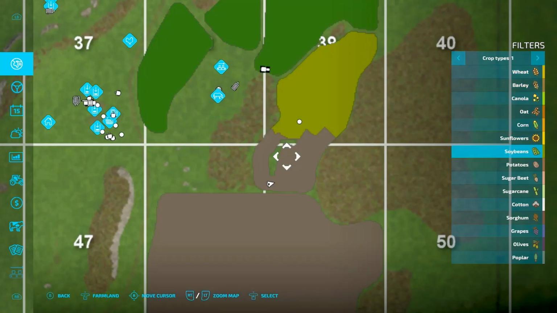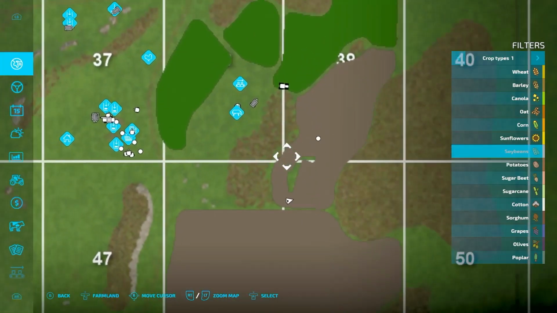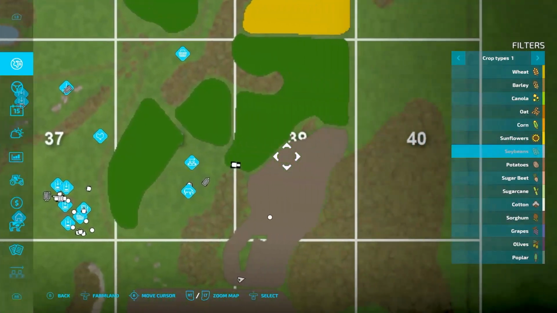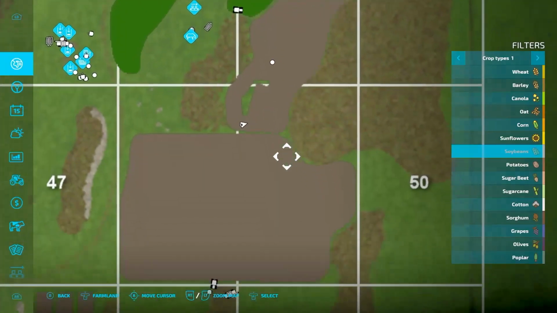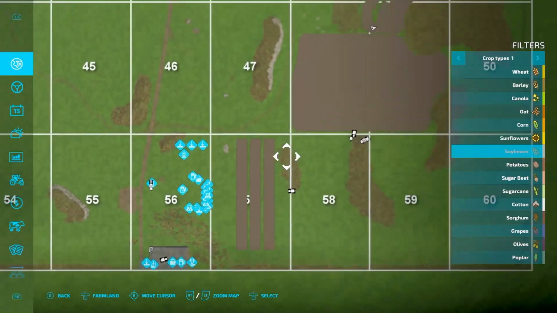If I turn off soybean, you can see the whole field. So that's the new field size. It's bigger than this one, but it's not massive. It's not as big as this, or as silly looking as those.